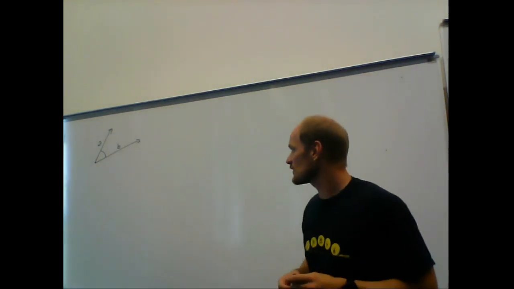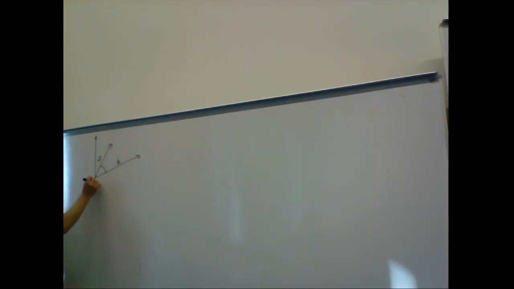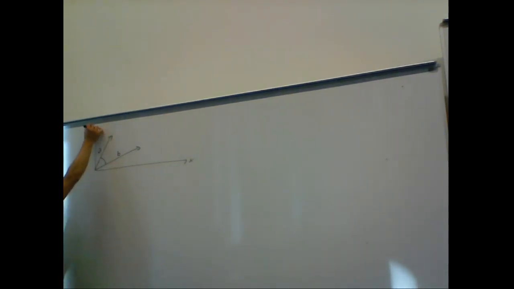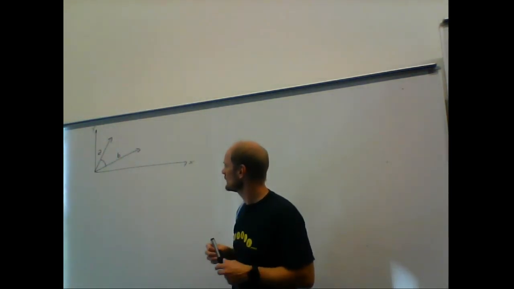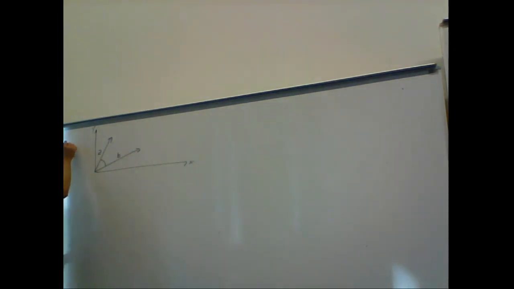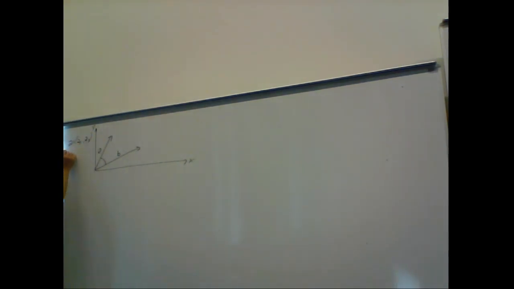So is there something that I know about these particular vectors? I'm just drawing them arbitrarily in this location. We can say that this is my x-axis, this is my y-axis. Obviously they don't have an actual position, but we can draw them at these particular positions. So we can say A equals AX, AY, and B equals BX, BY.